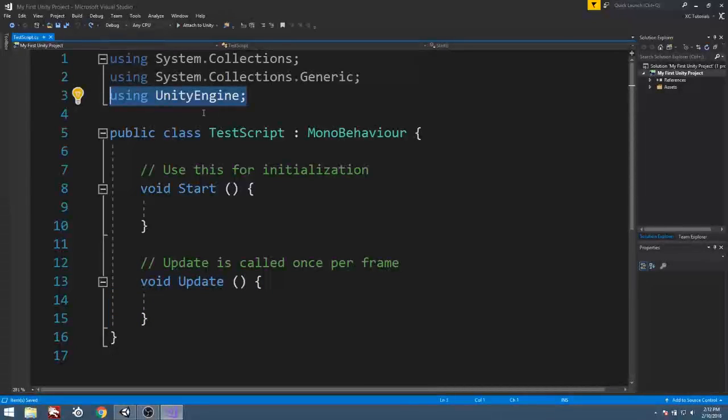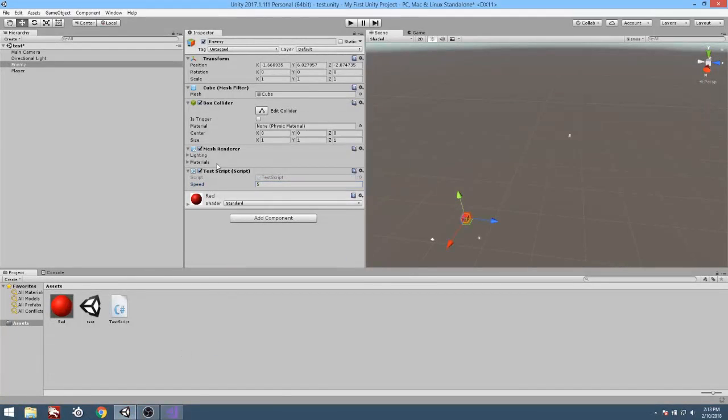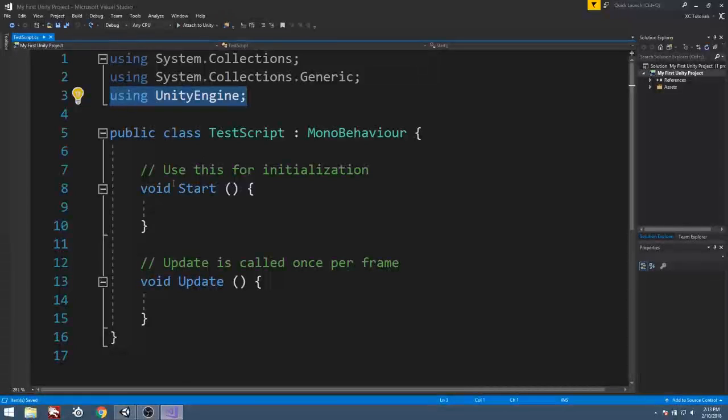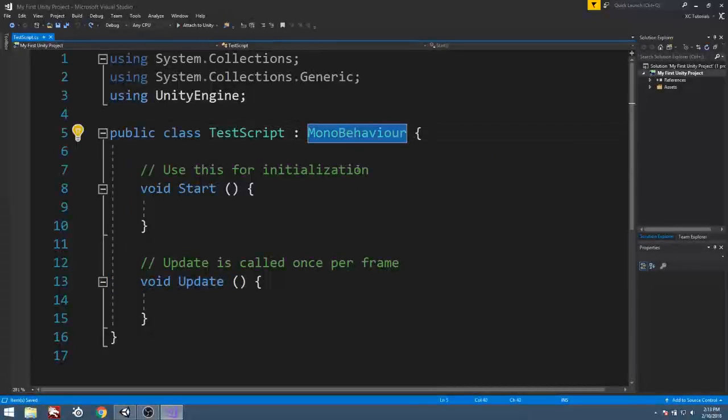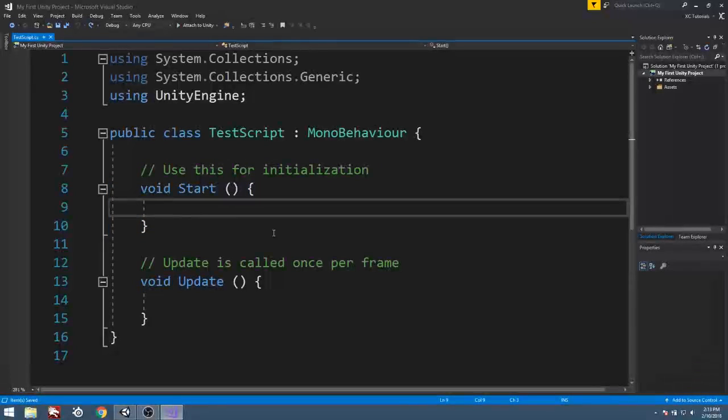Using Unity Engine is kind of required when you have a MonoBehavior, because Unity Engine is obviously the thing that you're in, so that's going to allow it to be attached to the inspector and have information that Unity can read. These functions are Unity specific functions. So MonoBehavior is what's going to allow you to add this object to the inspector, see information from the inspector, and use functions that are specific to Unity. Now you get this start function, which means at the beginning, anything you type in here will happen first. Once the game actually starts up and the script is on, then this information will all get called.